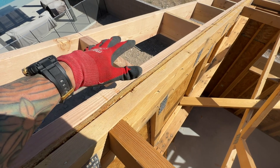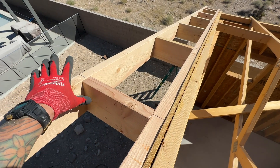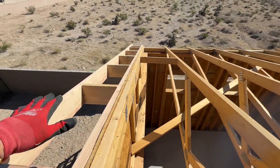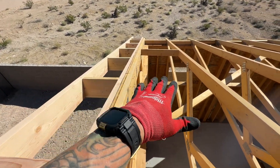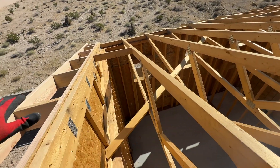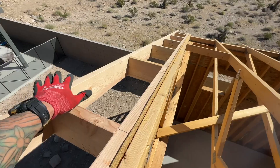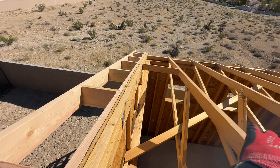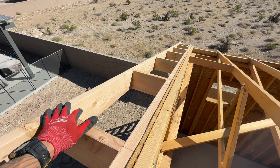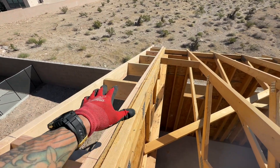Any gap will cause a little instability. This may give slightly, but once everything is screwed in you can push on it and it's very stiff. It really gets its structural integrity when you start putting roof sheathing on top — that ties all the roof trusses together side to side. The trusses' strength is vertical, so the sheathing panels share the load laterally. So don't worry about a little flex; it'll be super strong once you box it all in and add the roof sheathing.